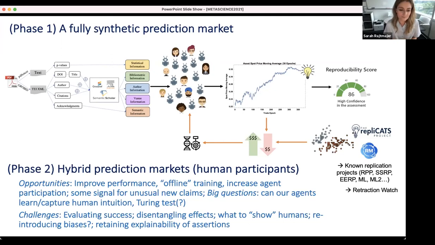So again, one of our main motivations for this approach was that we thought the trade logs could be used and sort of wound back to be an explanation of the system outcome. When we introduce human participants, of course, we have to think about how we would explain their interactions and their effects on our eventual scores.